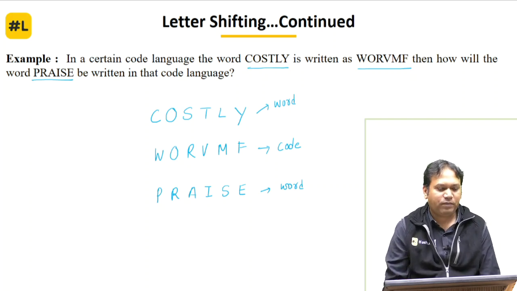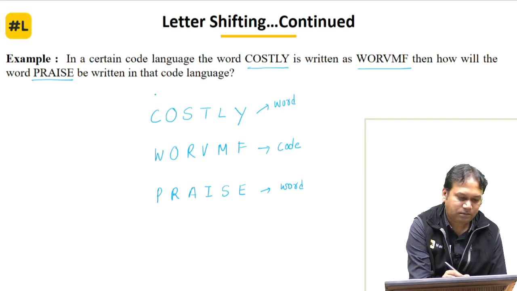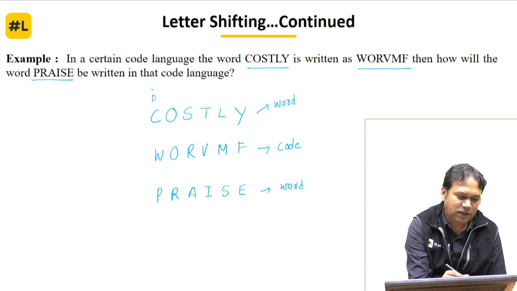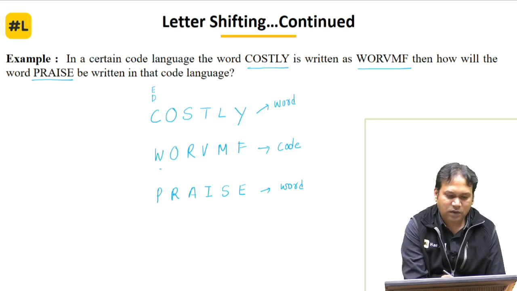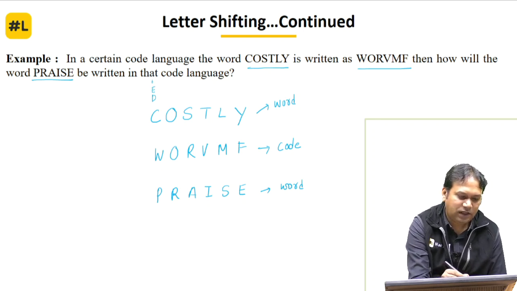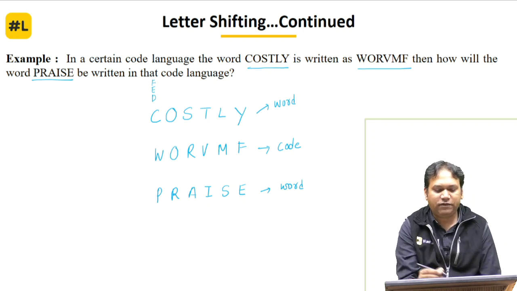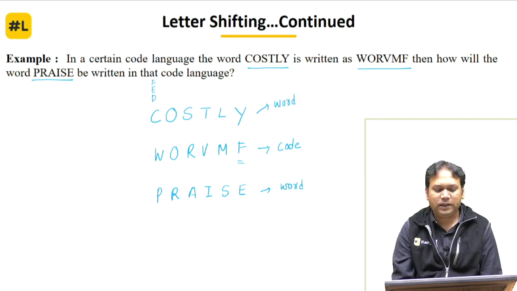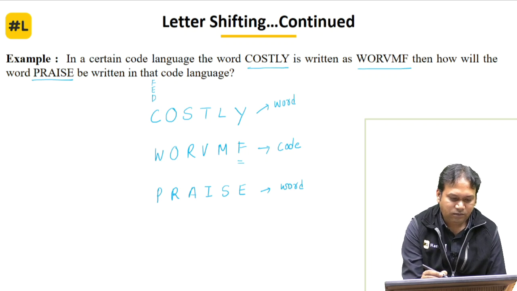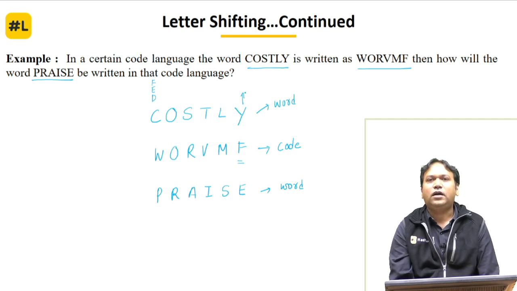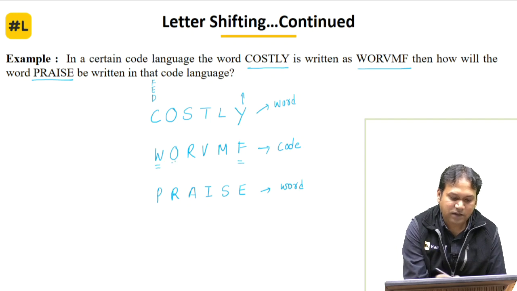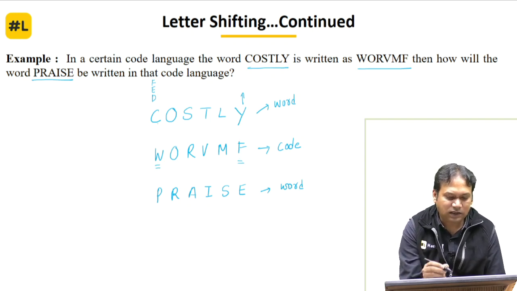Try to find links here. Try to start finding. Okay, C plus 1 is D, but I do not see a D anywhere. C plus 2 is E, there is no E. C plus 3 is F. D, E, F, we have an F here. That could be a link between C and F, right. And here Y, W, X, Y. I see a W here, so it gives me a hint. Maybe this first C is linked to the last F.